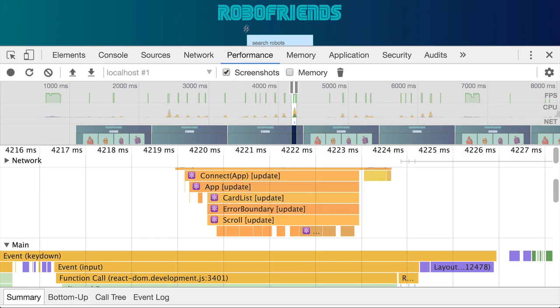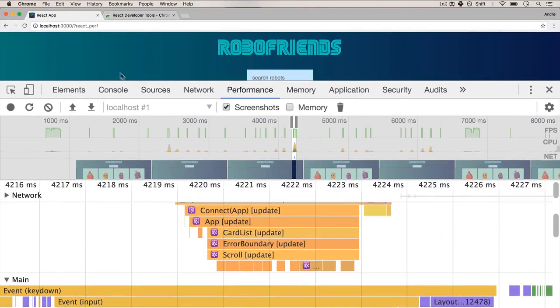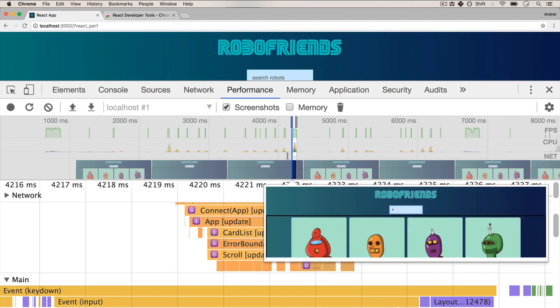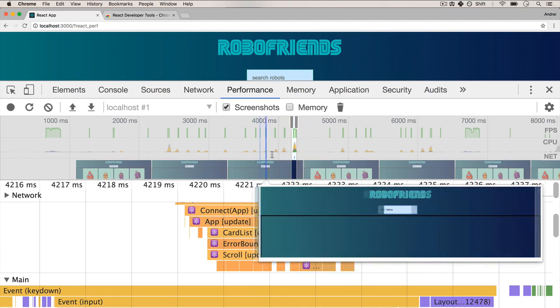Now, one thing to keep in mind here is that when you run this, it's running on the development version of React, which is a lot slower because you get extra tooling. Plus, even running this react_perf slows down your app. So it's not the exact same as your production. Production will most likely be faster, but it is a good indicator of what your app is doing, and you can test out to see, where are my bottlenecks?